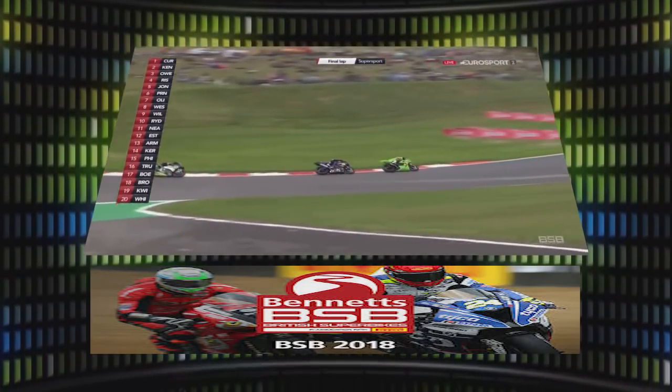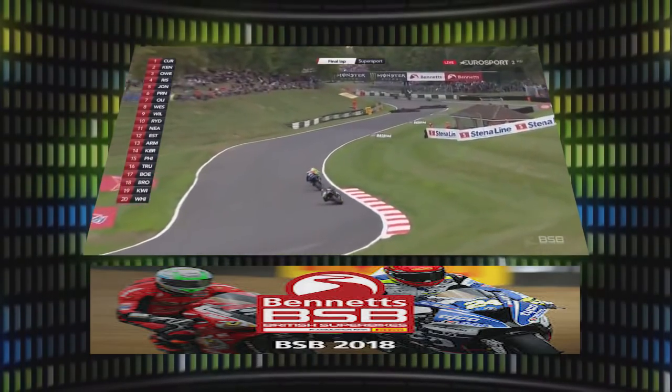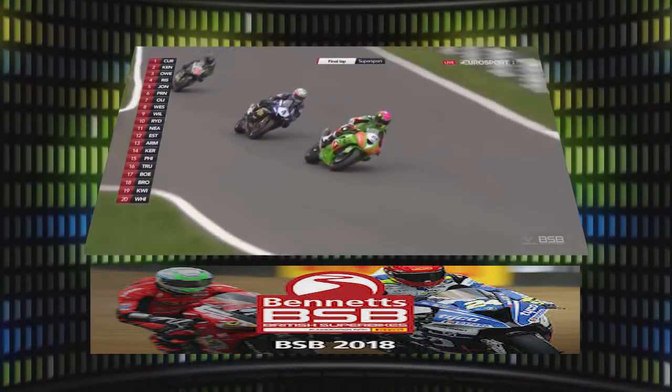Could be down here. Is he strong enough on the brakes? No, he's not. He tried to do a Keith Farmer downhill into Melbourne. Didn't work. And I don't think anything's going to work now because there's some back markers, but I don't think they're going to catch him. And so it's bottom of the mountain. Could be the bottom of the mountain. He gets the Yamaha on the stop, doesn't quite make it.